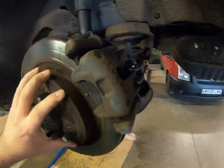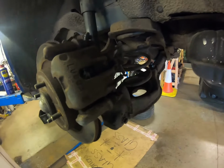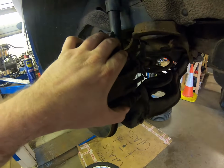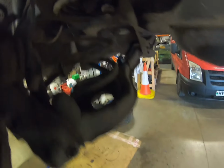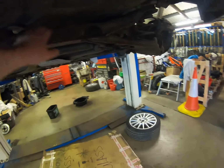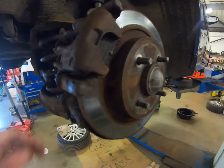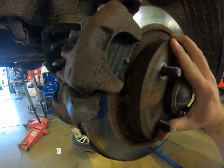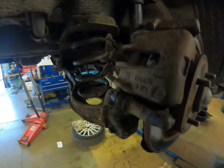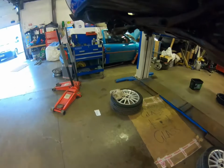As you can see, it's quite a little bit worse for wear. I've got new discs and pads on the bench. I'm going to take the calipers off, give them a good sand down. Not only that, I've also bought some new springs because we noticed that one of the springs on the back had snapped. And then as well as that, we're going to sand down the beam, give it a good coat of stone chip, tidy it all up. I mean, this brake's absolutely seized solid. So find out what's going on there and hopefully get that done tonight.